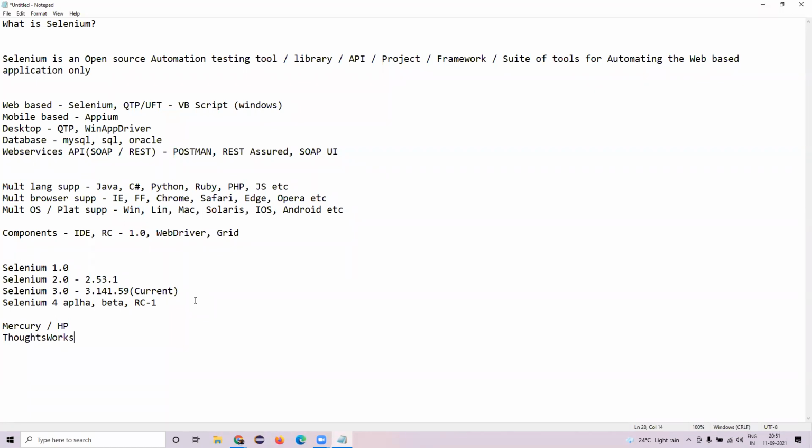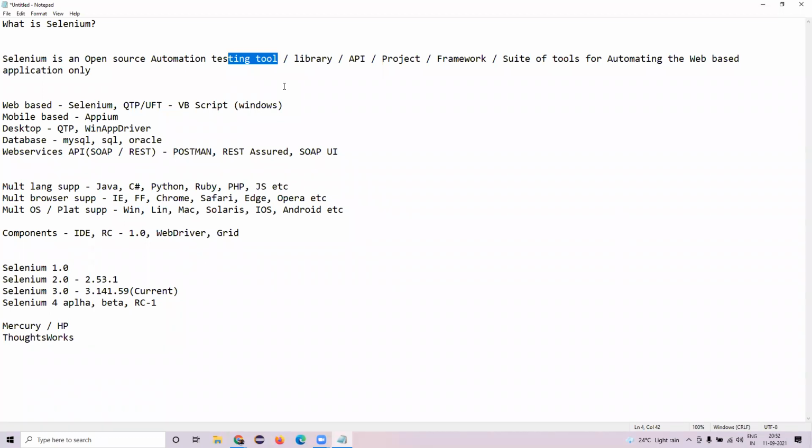Selenium itself is not a tool. Like we have QTP, QTP is an automation tool, but Selenium is not a tool. If Selenium is not a tool, then what exactly is Selenium? If we talk about QTP, in QTP we get a huge setup file. Normally with QTP, RFT, UFT, we get a setup file like a desktop application.